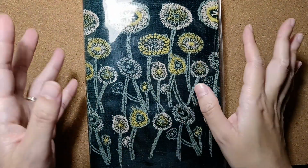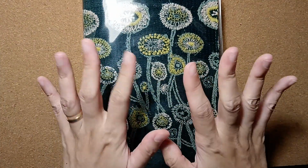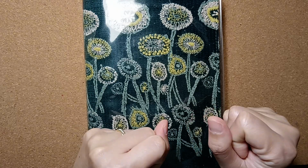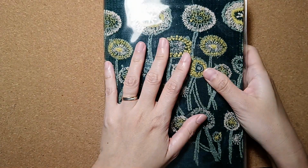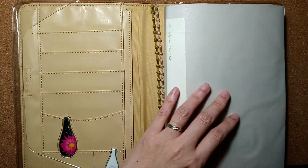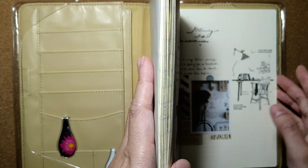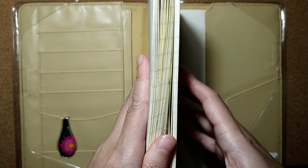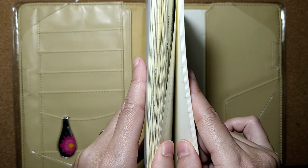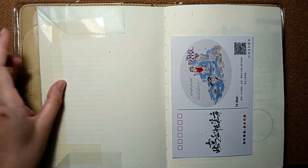As mentioned in my previous video, I'm going to do a flip through for my Fun Fun journal, which is my A5 Midori one day one page diary, which I've customized into two booklets as well. I haven't done any flip through for my Fun Fun journal in 2024. This will be the first, and it might be a bit long because it's more than half the booklet. But anyway, let's just start.